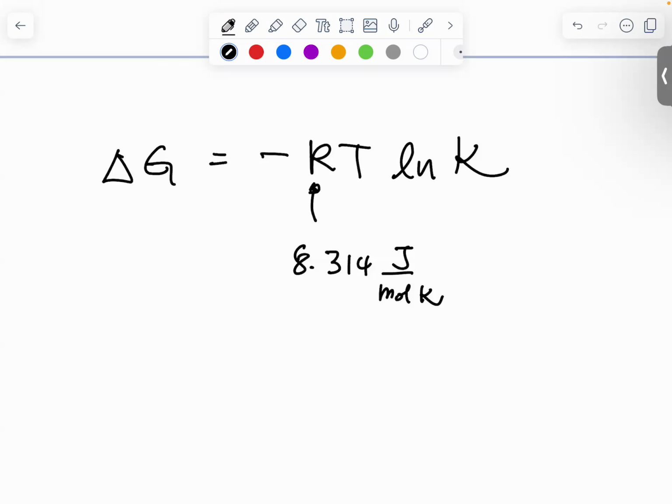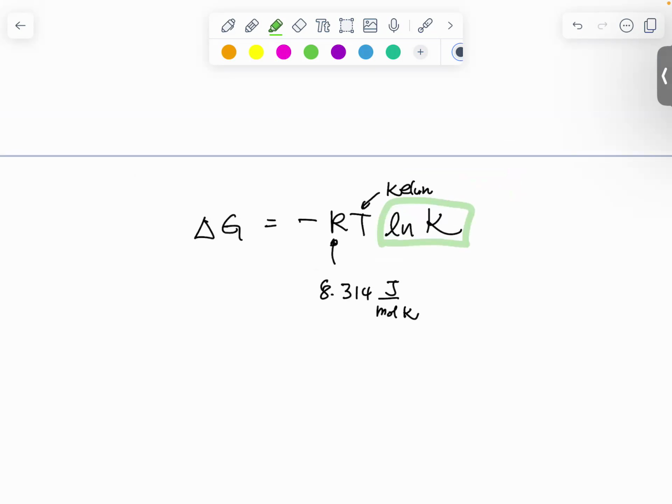Now the temperature, as usual, it's going to be in Kelvin, right? Kelvin scale, absolute temperature. Now, what I want to make sure is this quantity right here. Natural log of what is 0? Oh, let's do the number 1. Natural log of 1 is 0.